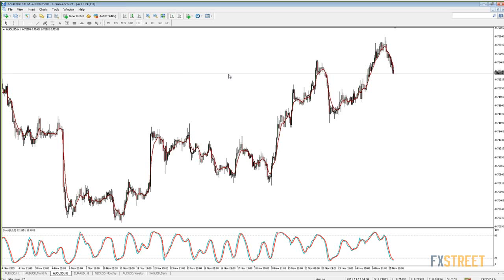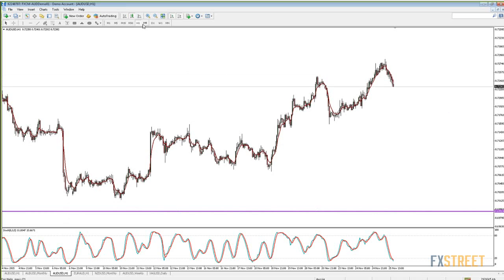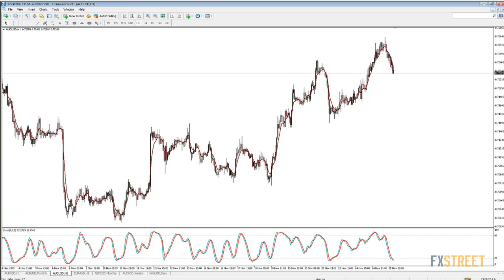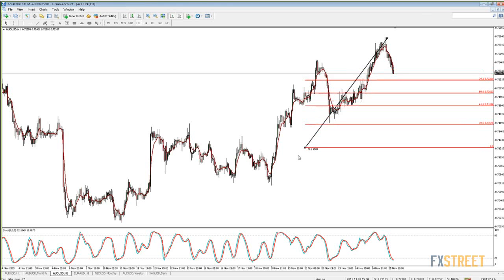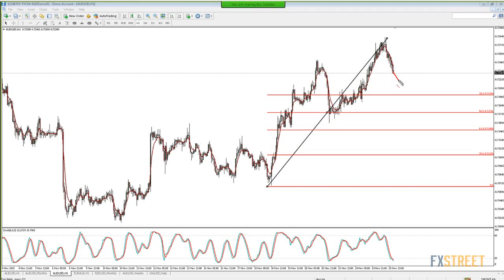Goodness. All right. And then we can boil this down to an hourly. Hourly's down. You can see the 4 hours rolling over. Tiny bit of divergence there to be expected. This is a fib of the rise, but because it's coming off so much resistance, I would expect it to drop to more a fib of this rise. So something along these lines. Something like that would be my expectation.